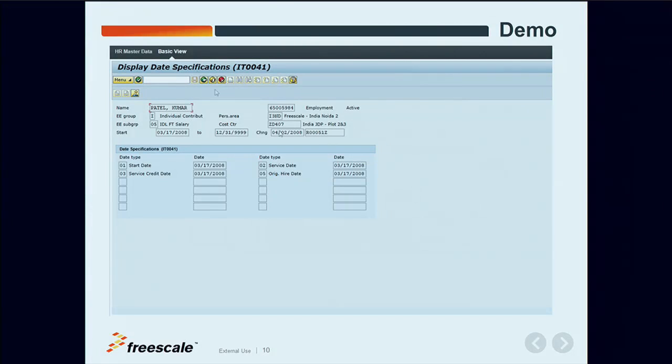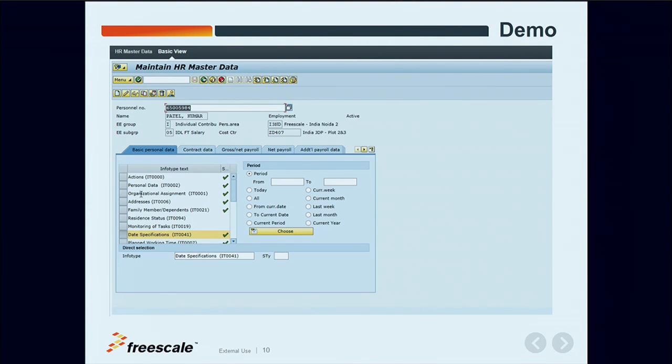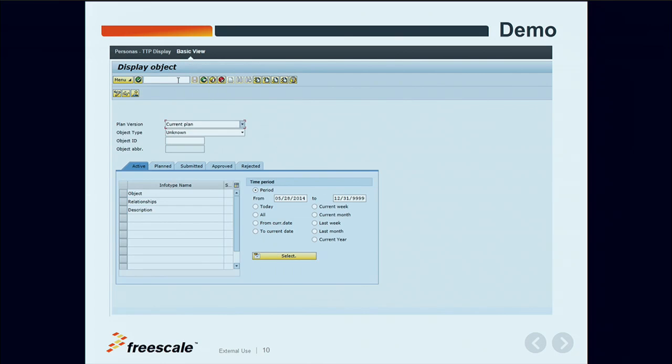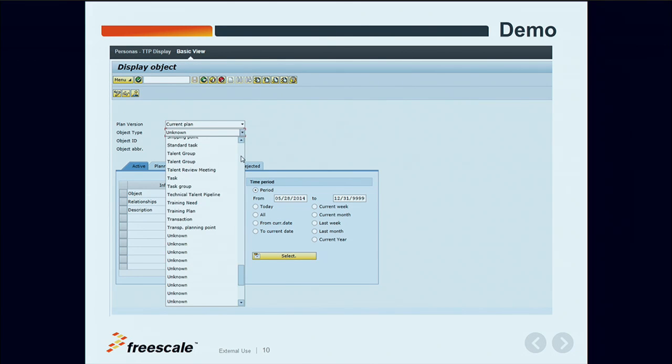Now I'm going to look up a little more challenging piece of information, which is to see if this employee is a member of our technical talent pipeline. So in order to do that, I have to know which info type the information is stored in. Now I need to know which piece of information I have to grab. I happen to know that it's the job key, so I'm going to copy it. Now I'm going to go to an entirely separate transaction. This is the old business process. Now I need to know which of these many drop-down items I have to pick from.